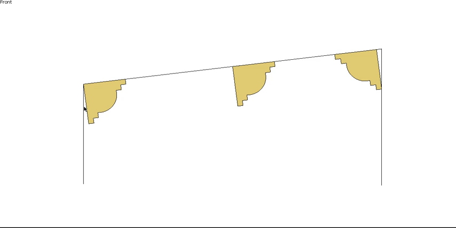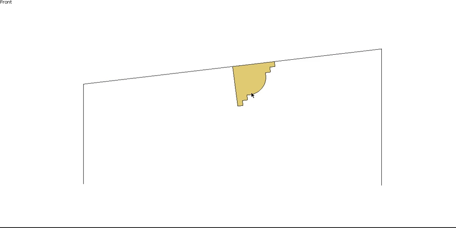However, it's still not the true shape that we need, because to have the true shape, all the vertical faces of this mould need to be plumb or in line with the wall, not 90 degrees to the ceiling. So even though you could bodgy it up, it's still not a true representation of the mould. So I'll show you how we actually get the true shape.